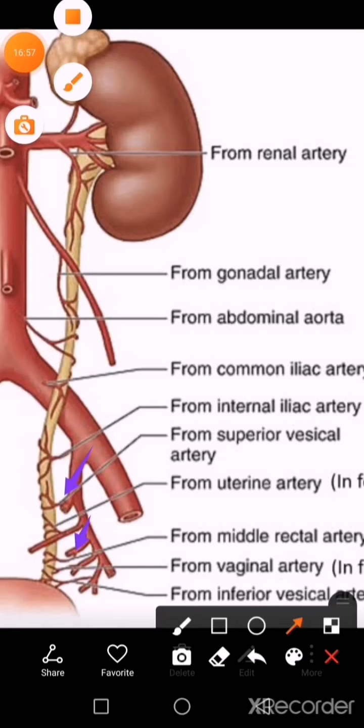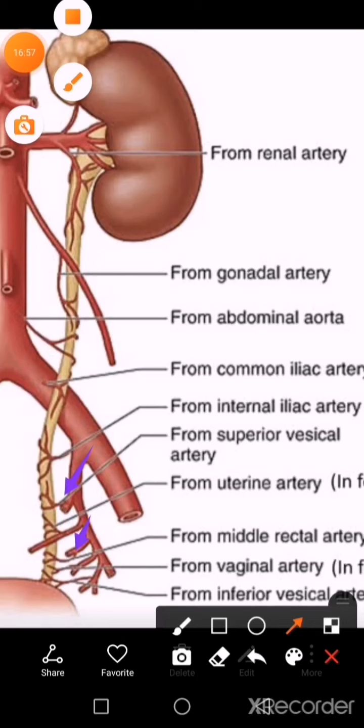If we take a look at the base of the bladder, you can see that the seminal vesicles are located below and behind the entry of the ureter. So that is the second relation of the ureter. Third point is, because this is draining into the urinary bladder, the terminal part of the ureter, which is the part that is just about to terminate, is surrounded by vesical veins. So which part is surrounded? The terminal part. So vesical veins are said to be surrounding the ureter in its terminal part.